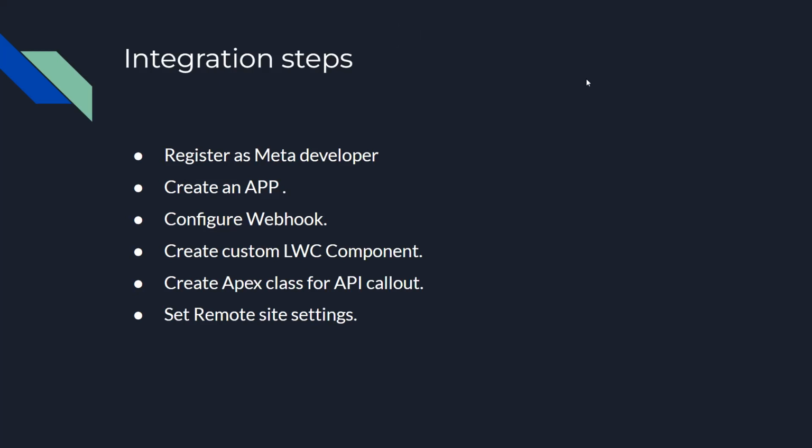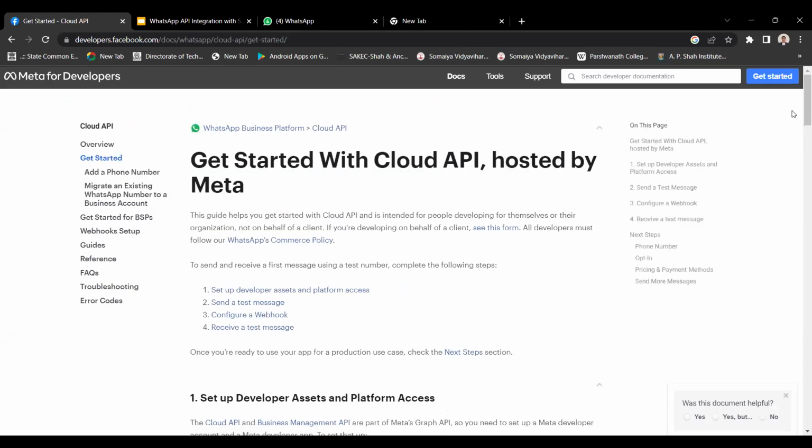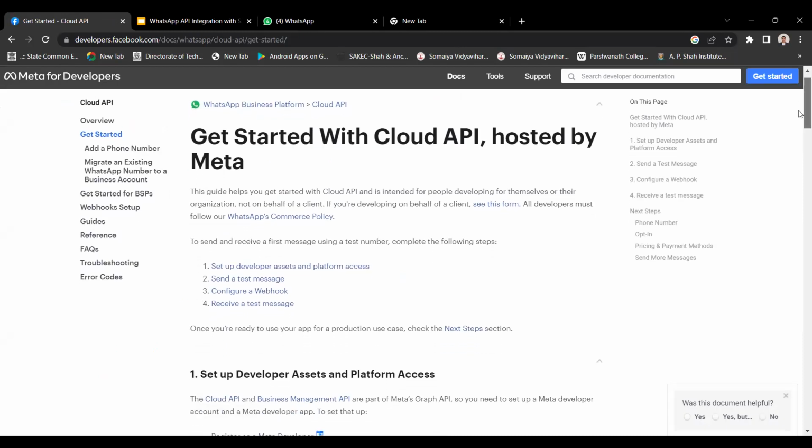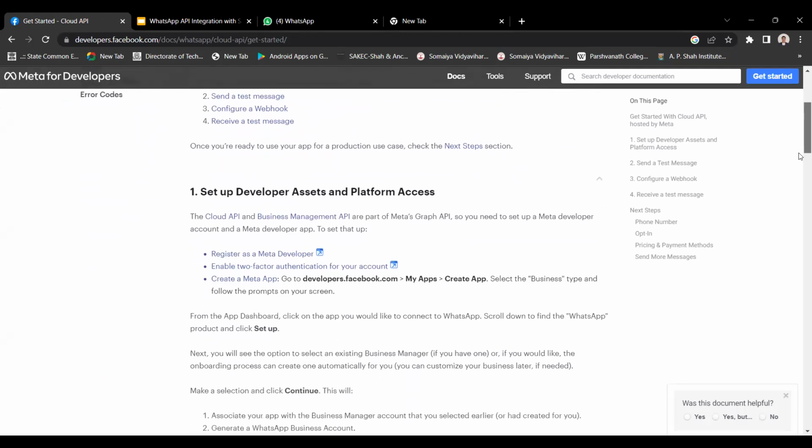The first step in the process is to register as a Meta developer. To register yourself as a Meta developer, you can search for WhatsApp Business Cloud API in Google and click on the first link, which will redirect to the Meta developer interface showing the necessary information for WhatsApp integrations.